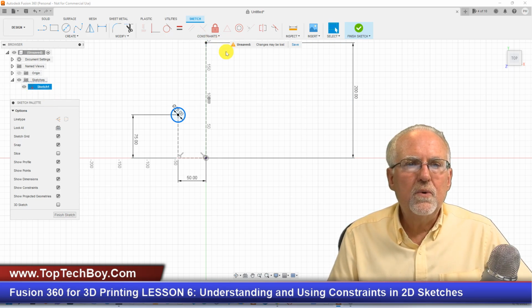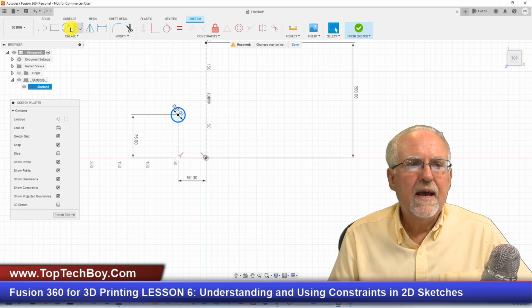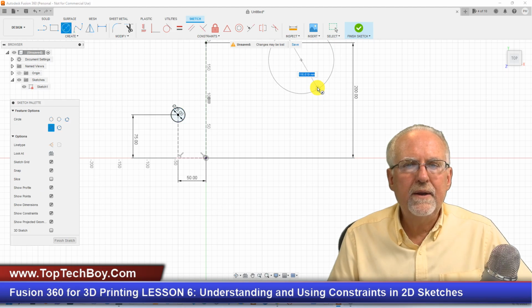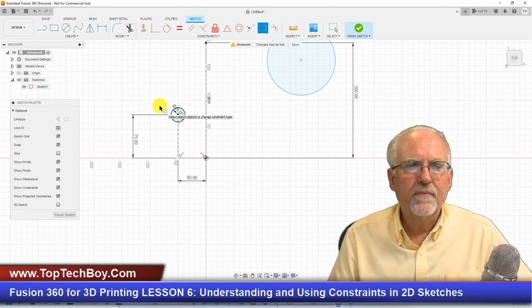Let me show you what this symmetry function does. I can now just draw a random circle over here like this, and I can say that I want symmetry. So first of all, what objects do I want symmetry between? This object and this object.